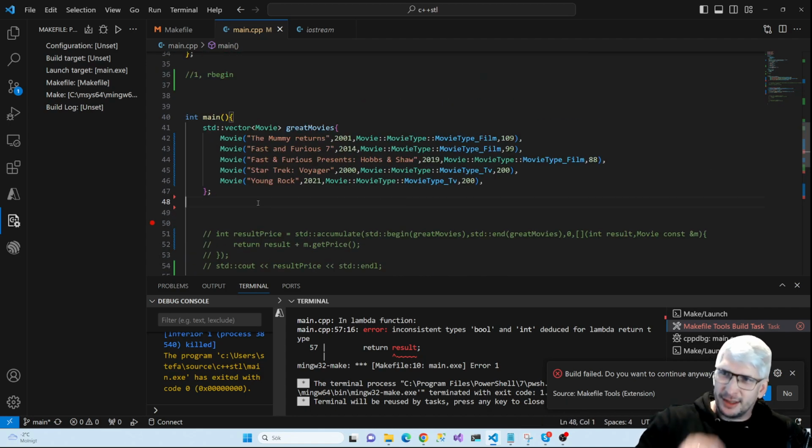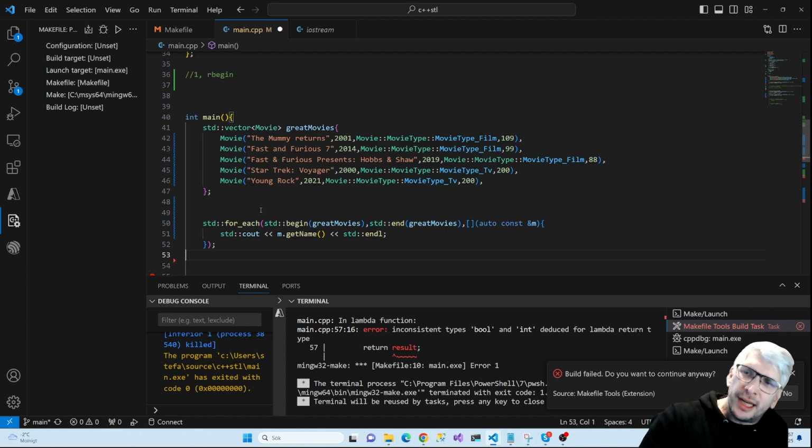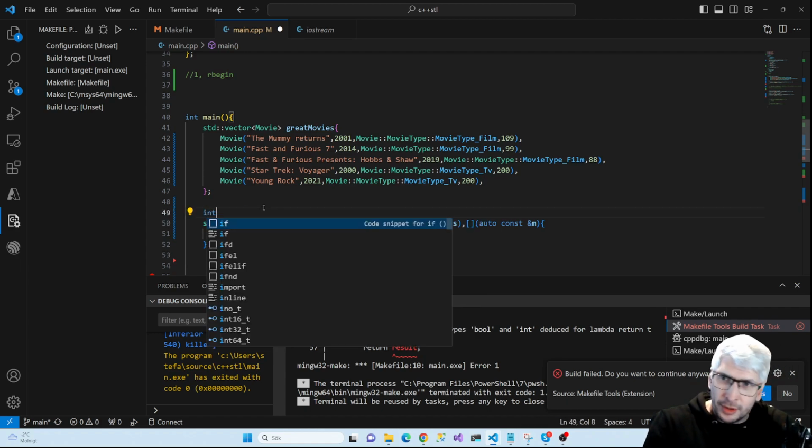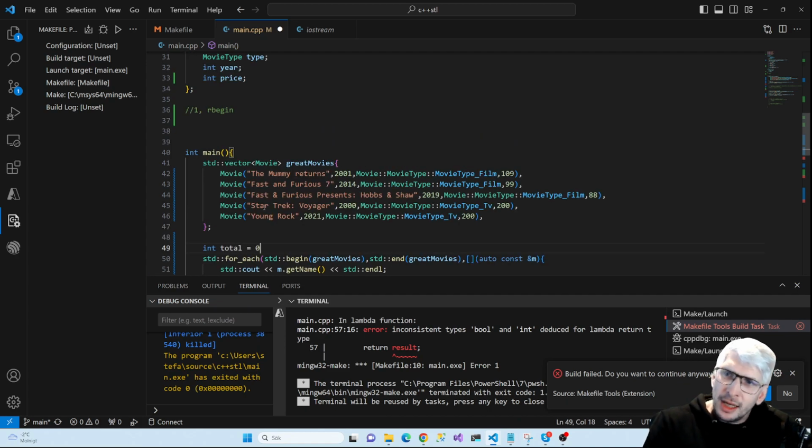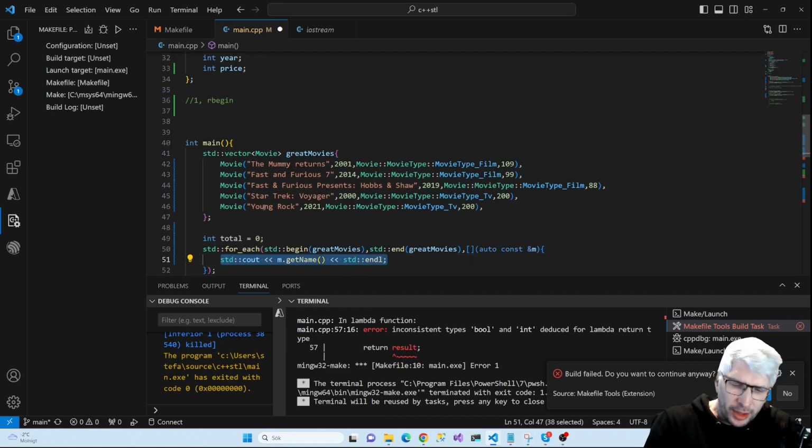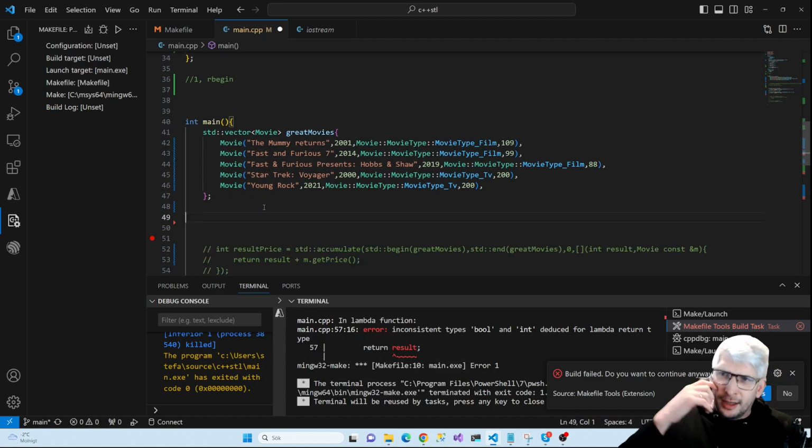I'm not going to do it, but I'll just show you. We do a for each loop, and we have a variable, a total, and we start it at 0, and in here we add it up and so on. There is a problem with overusing for each, because there is no semantic meaning in for each. Actually, there is a fantastic semantic meaning: go through each.